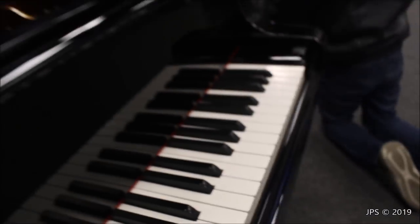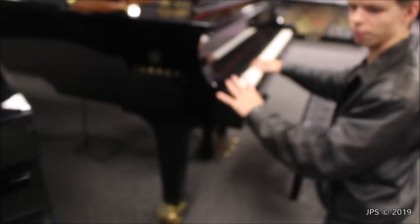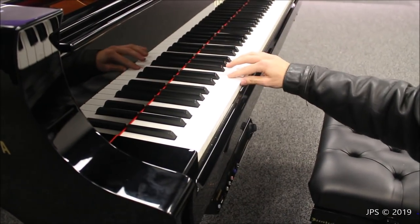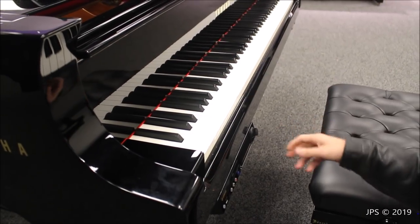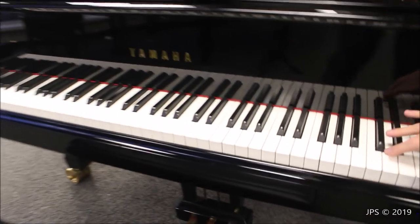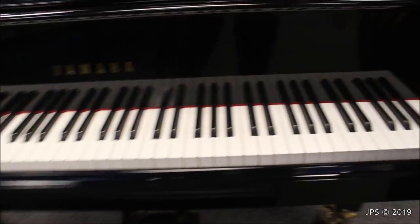Let me come over here and try that out again. Yeah, I think these keys seem to be a little more sticky as far as the touch of them. Your fingers stick to them a bit better than the Ivorite keys do. And I think that might be because these keys have a satin finish to them, and so your fingers might grip them better. But I do like that.